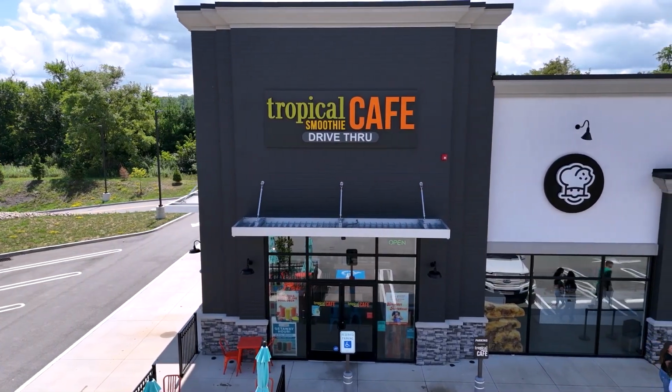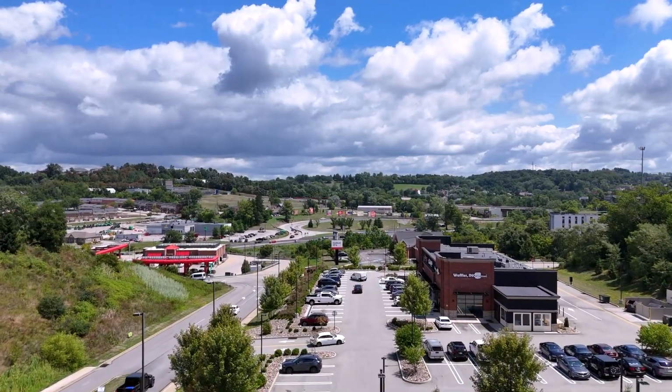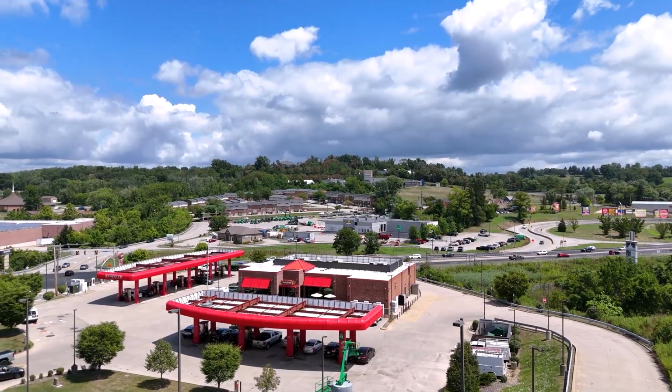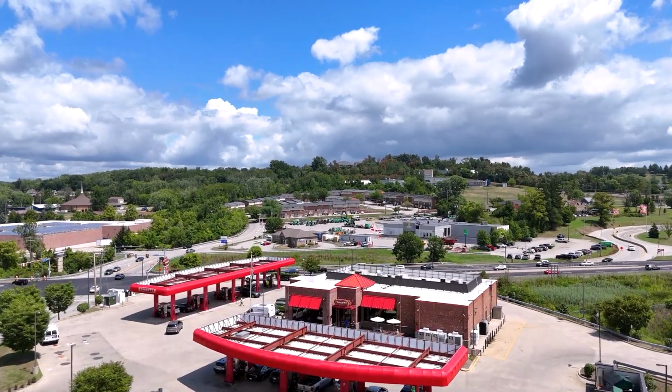You have go-karting, lots of fun activities in there, and it's actually right next to Walmart, right next to that Lincoln Hills community. So the convenience in North Huntingdon is really unmatched, because no matter where you live, you're only about 5 to 10 minutes, maybe 15 on the high end, to all of your major routes and all of your big shopping complexes.